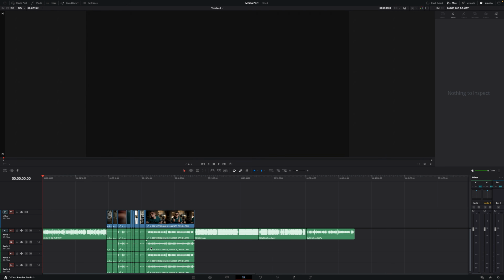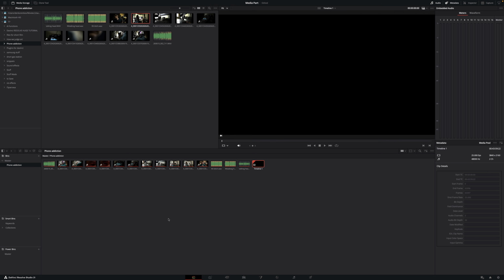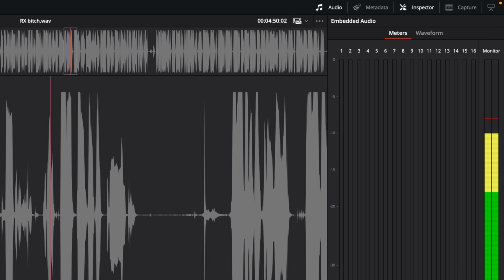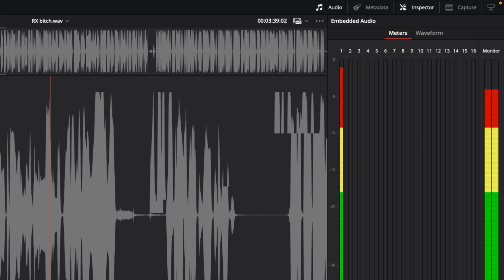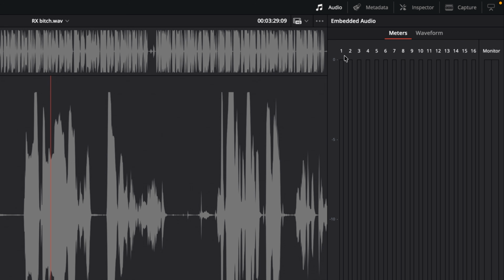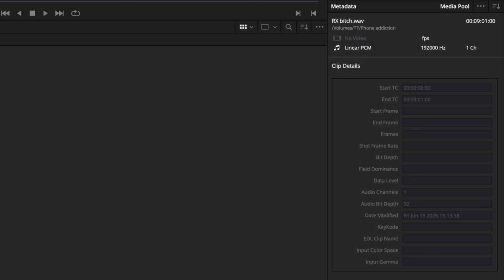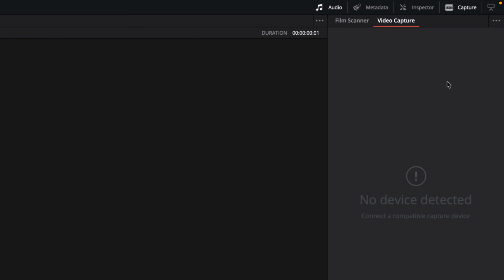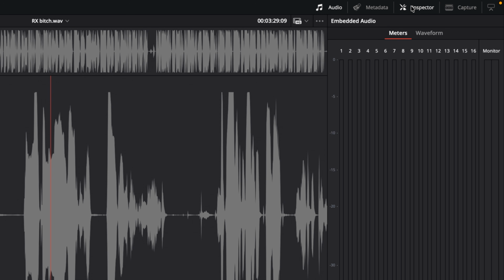Of the windows that you can call up on this page, top right, the audio button turns on the mixer, where you can see audio peaks and whether the signal exceeds 0. Next to it, the metadata window, where all the data is shown for each file: codec, frame rate, resolution, and so on. You can also fill in metadata manually, but again, that's only needed on big projects. We'll skip the inspector and capture here for now. The inspector will be covered in detail on the edit page, and a capture card we simply don't have.